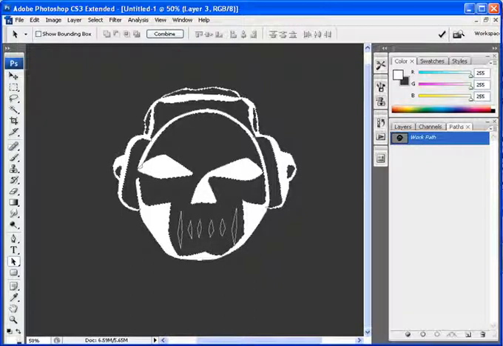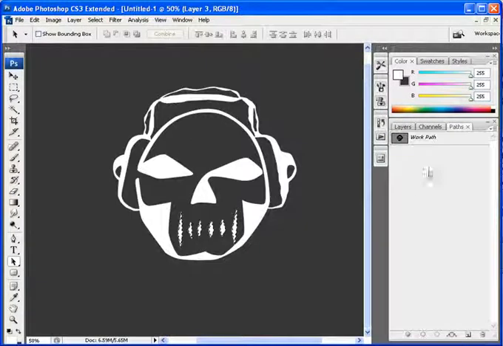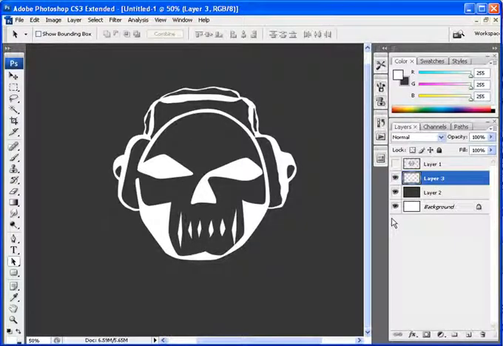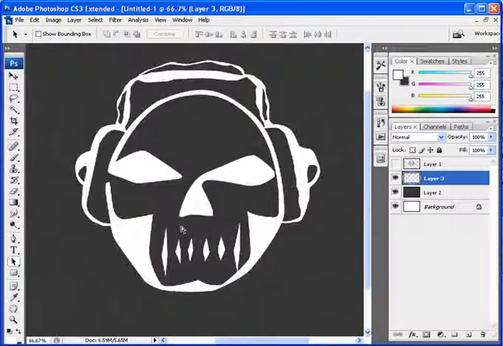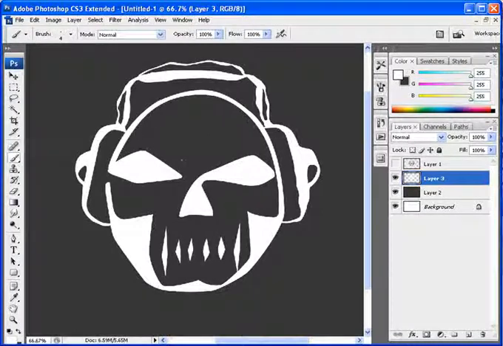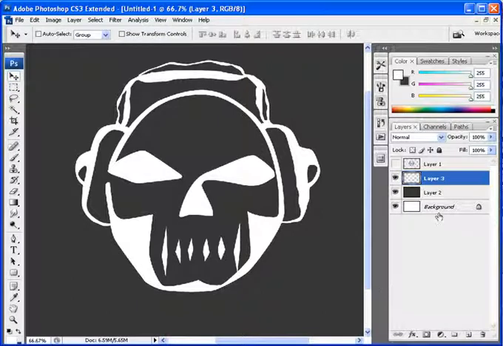Now I just need to select the teeth. Make a selection. And our skull is complete. There you go. Alright, this is pretty good. Little problem here and here, so we'll fix it with the brush tool. Simply select your brush tool and fill the gap. It's pretty easy. You can always cheat with things like that.